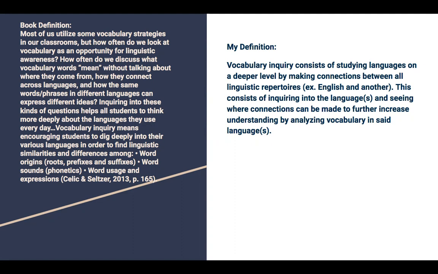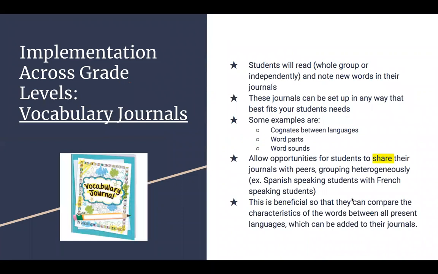This consists of inquiring into the language or languages and seeing where connections can be made to further increase understanding by analyzing vocabulary in said language or languages. So when looking into my implementation across grade levels, in the TLG book, this strategy as a whole was only noted for middle and high school, but I do believe that these strategies, at least this specific one, could work for elementary, middle, or high school.